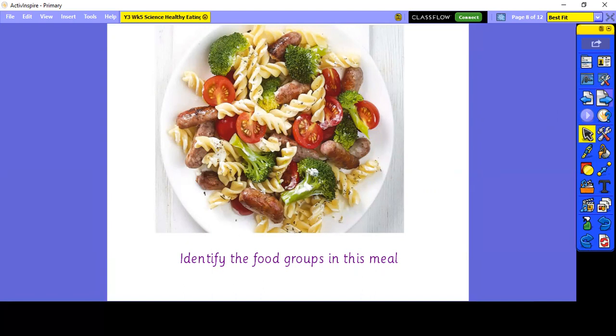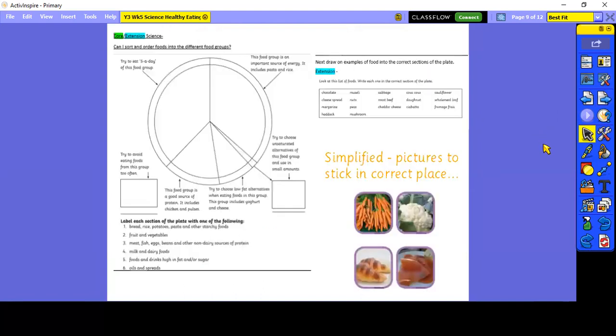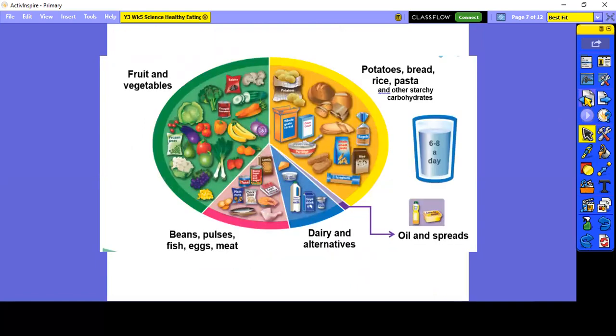We're going to use these ideas now to do your task. Your task then is to create your own Eat Well plate here. On your sheet you have got the circle drawn out for you. Can you fill in some examples of each of the foods? And then labelling each section of the plate with these 6 sections down here. You can always go back to the video again and have a look at the information on this video, or I've also given you the Eat Well plate as a document as well.